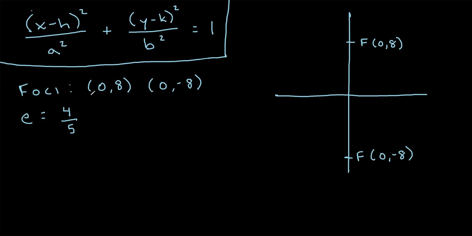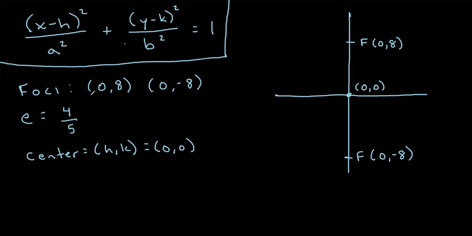So we'll say somewhere down here at (0, -8). How can we find the equation of this ellipse? Well, first let's identify where's the center of this ellipse. So the center has coordinates (h, k). And the center is directly between the two foci. So we can see that that would be at the origin, (0, 0), because that's directly between (0, 8) and (0, -8). So the center we'll write is (0, 0).